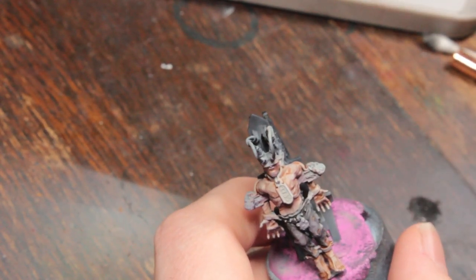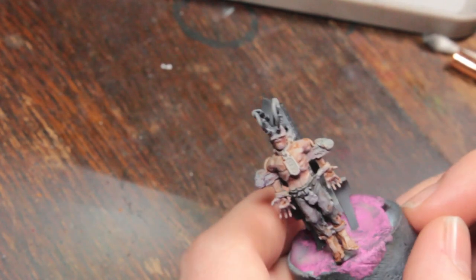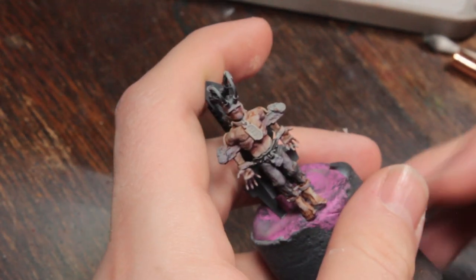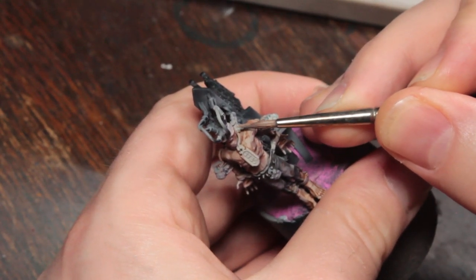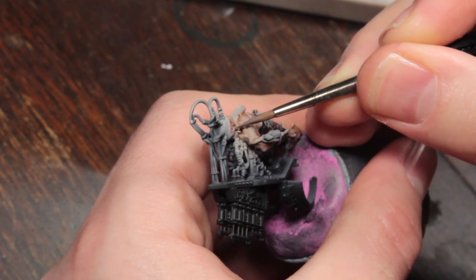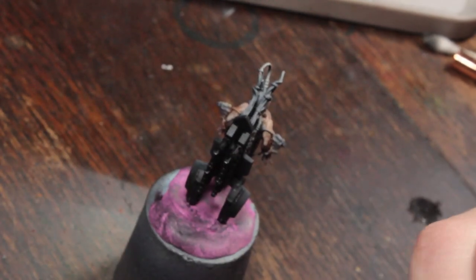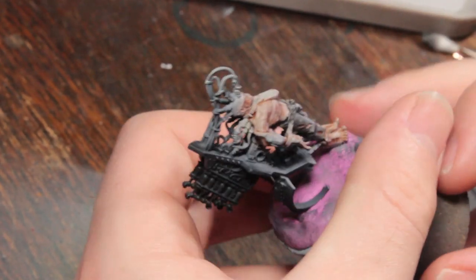And for that, again, starting off with the same mix as before, not quite as much water because I'm mostly going to be using the side of the brush to pick out areas like the chin and the ears and the nose. Just trying to get a little touch. And it's very subtle, but it's better to start off subtle and build it up than it is to have to try and knock it back down again.